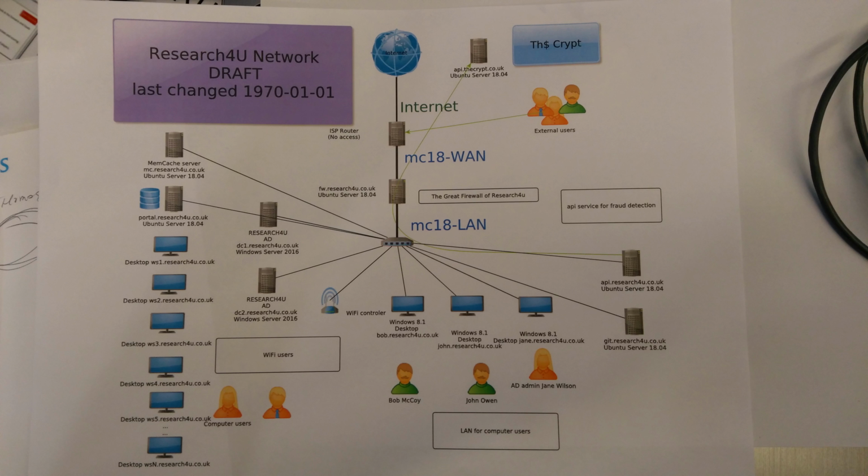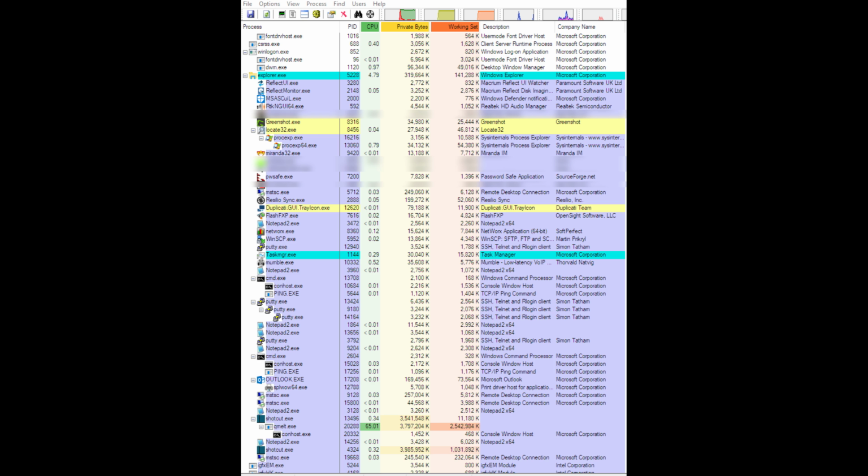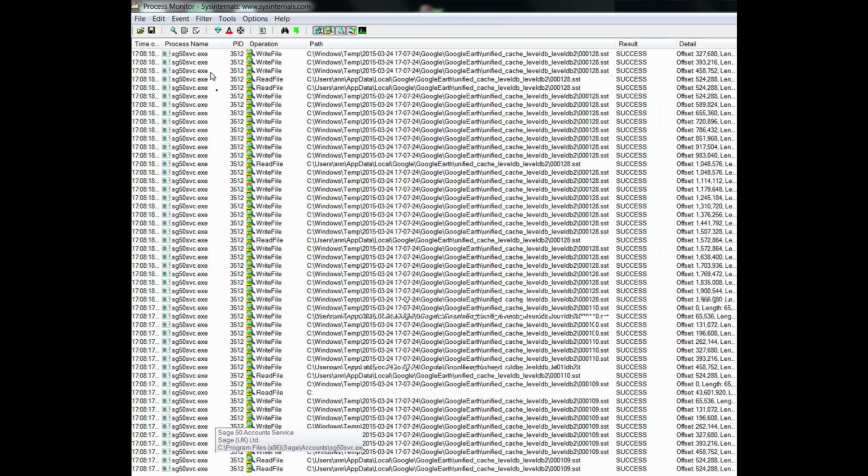Whilst at this event, I was sitting in front of a lab network, and I talked a few people through the tasks that I perform every day, such as adding, changing, disabling or resetting user passwords in Windows Server, explaining what group policy is and why I'd want to use it, and how Windows processes can be debugged or tracked, especially in the context of unwanted processes, such as an infection or a hack.